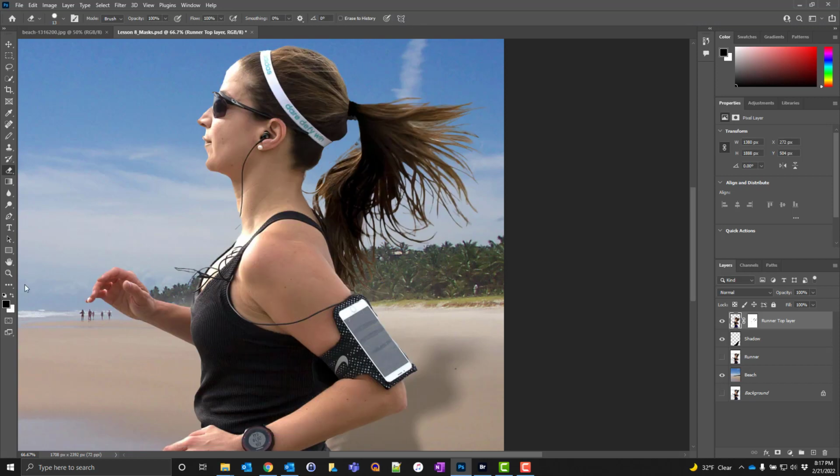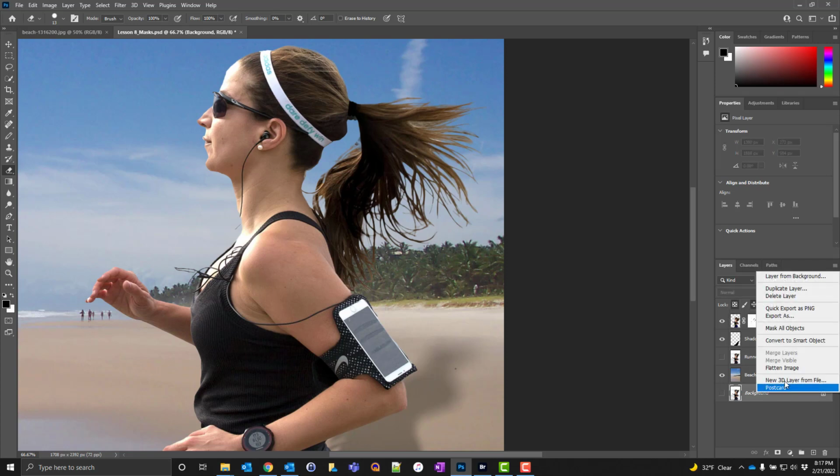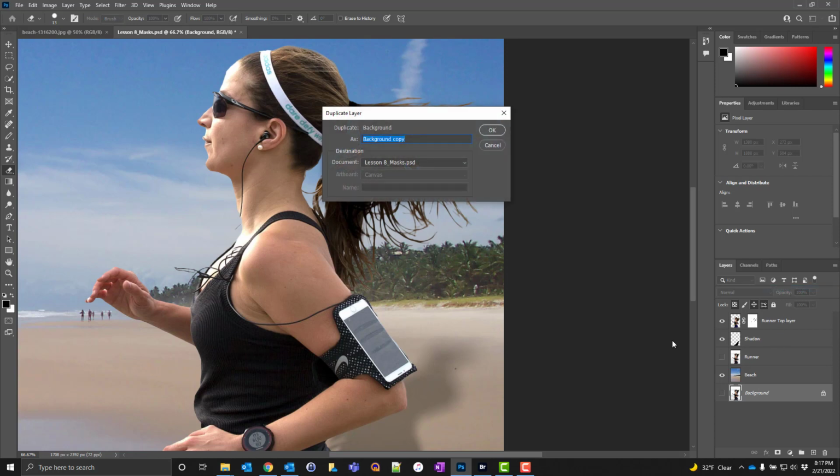So notice the wires are too small for the puppet warp to work, so it just deletes them. So let's go ahead and fix those wires. So we're going to go down to the background layer here, and we're going to right click on it and duplicate layer.